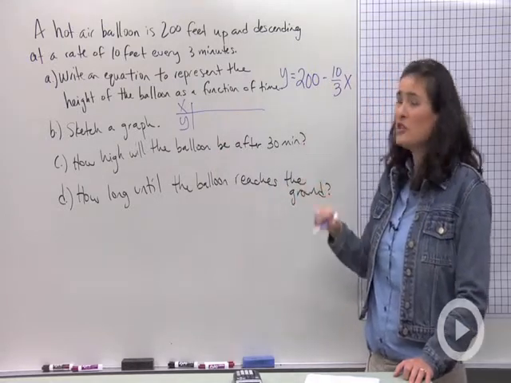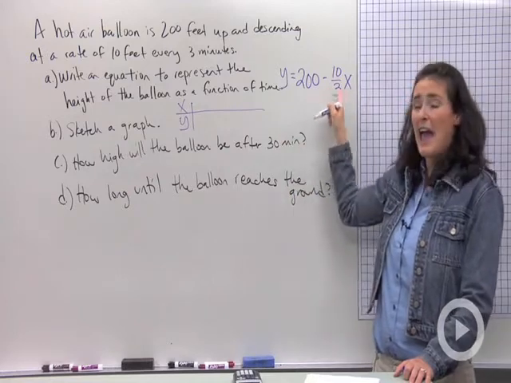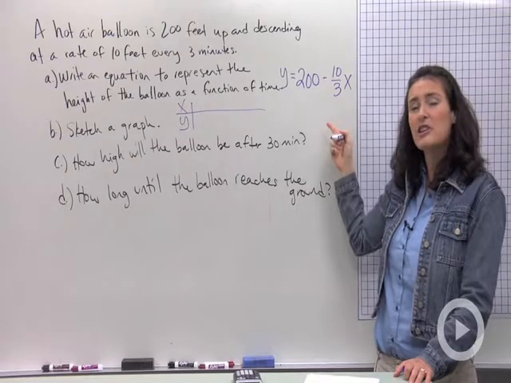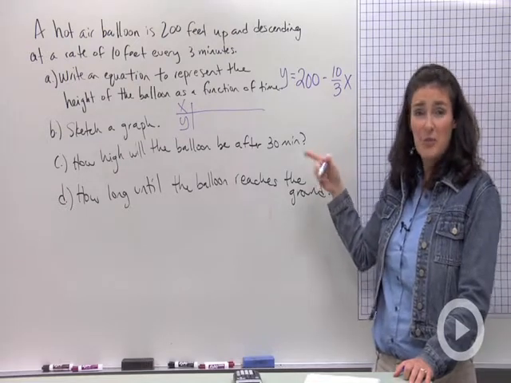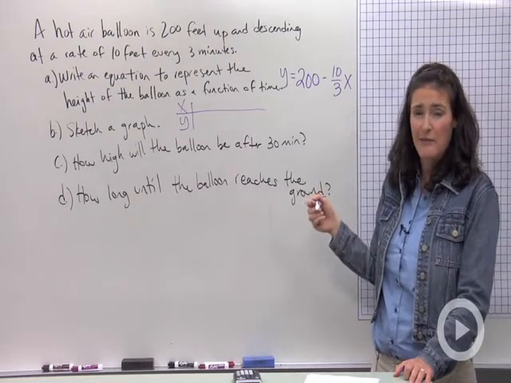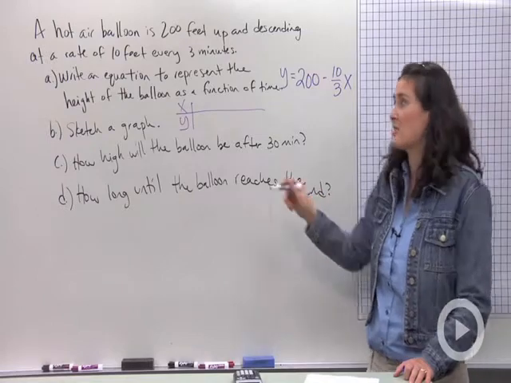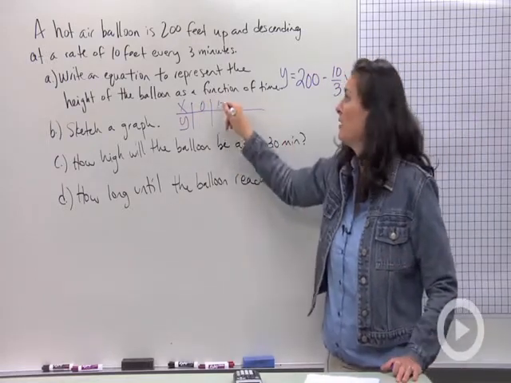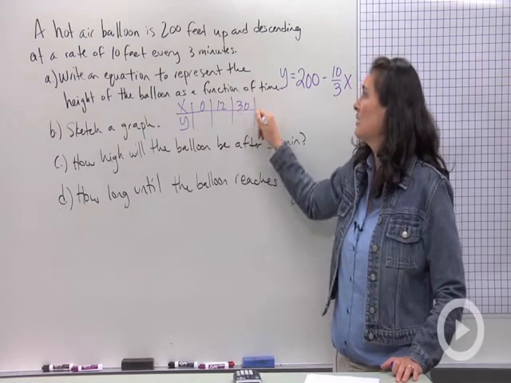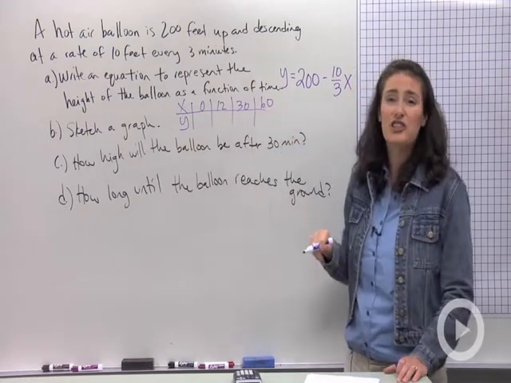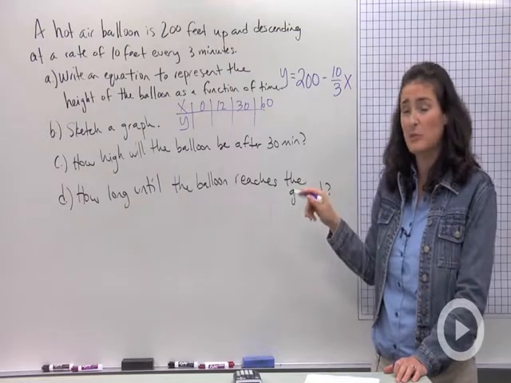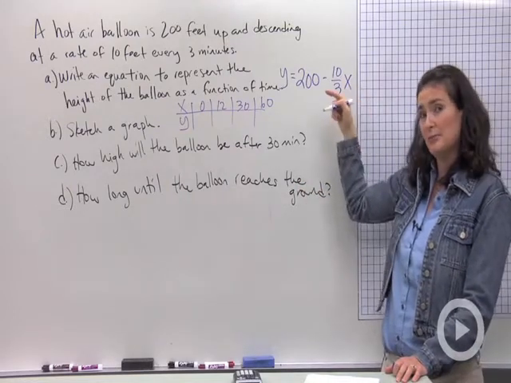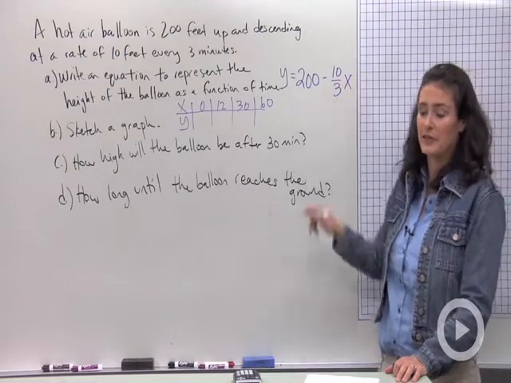Okay, so I'm going to show you a trick. Since my X value is being multiplied by 10/3, I'm going to choose to use X numbers that are multiples of 3. That way I won't get fractional numbers and the 3 will cancel out. So if I use 0, I'm going to pick 12, 30, and 60. I just chose those X numbers because they're multiples of 3. And when I substitute them in there, those 3 multiples on top will cancel out with that 3.